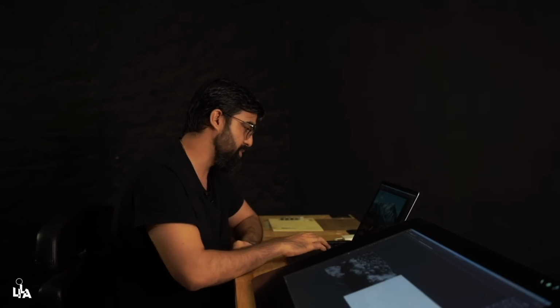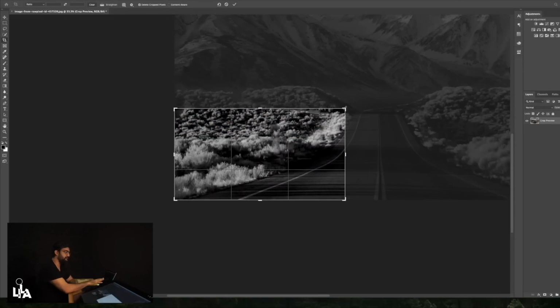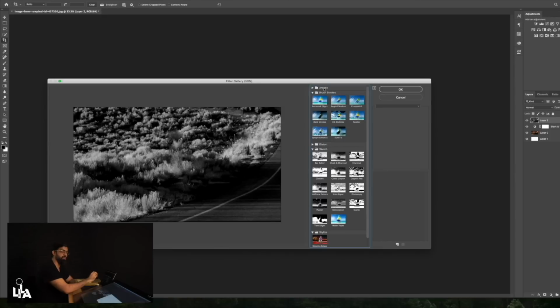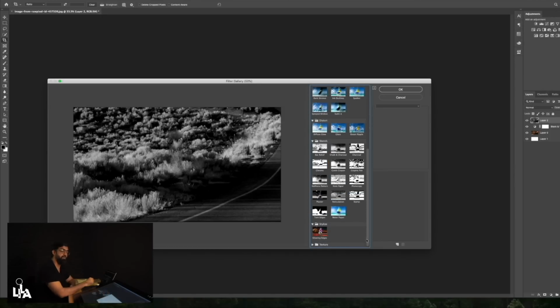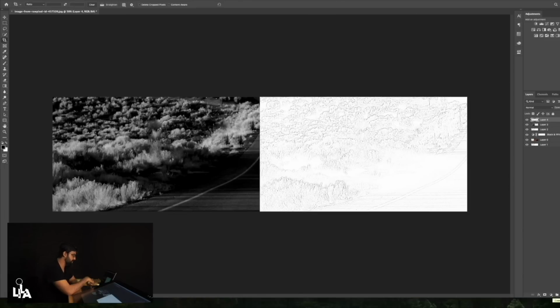So this is what I'm doing, if you see. I'm working on this area for now, so I'll just focus on that area and then I'll move on to the other areas. What I'm doing is I'm creating a stencil kind of thing which we have in tattoos. Because you make stencils in tattoos and then you follow the stencil, I've just created a stencil out of the area which I'm going to work on.